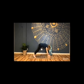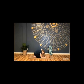Walk your feet back. Bring your knees down toward the floor. Let your hips come back toward your heels. And again, finding whatever variation you have for child's pose. Should feel an opening through this low back. And you should really feel the breath expanding down and in toward the legs. Push into the hands, draw yourself forward.